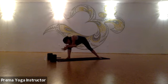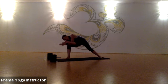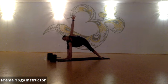So you're going to spiral your left heel down so toes point towards the left. So you can bring your right shoulder towards your right knee. Take a nice deep inhale here, lengthen. As you exhale, unravel, come into Utthita Parsvakonasana. So your right hand comes down to the mat on the inside of your foot or to your block. Your left arm reaches up. Keep connecting the arm and the leg.